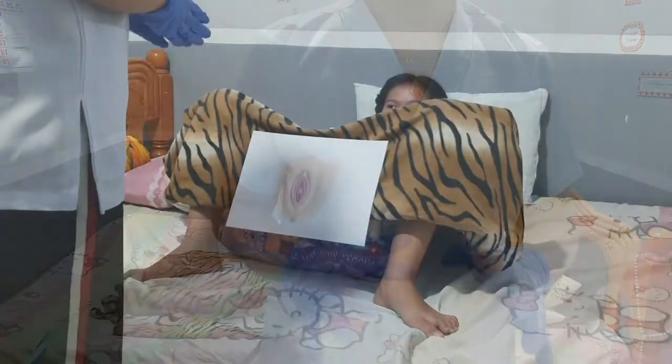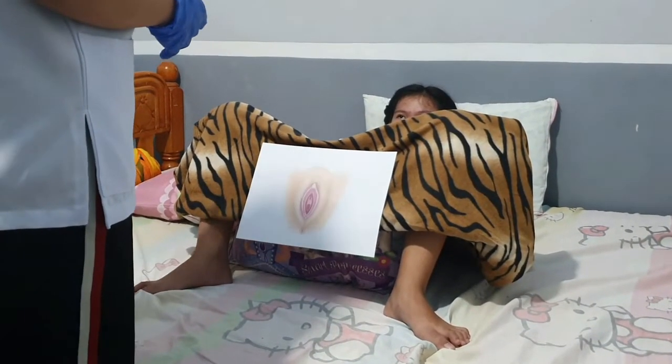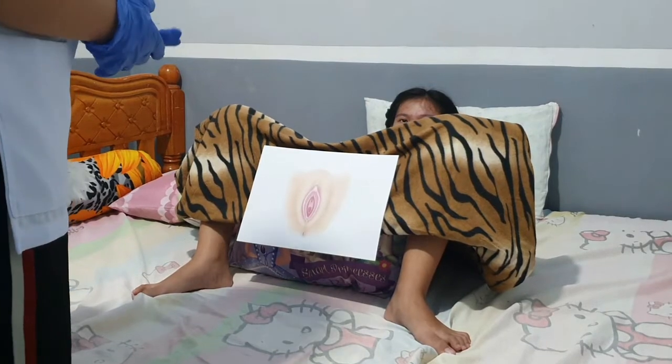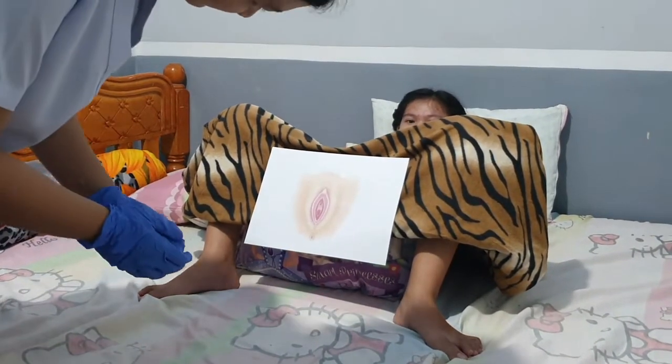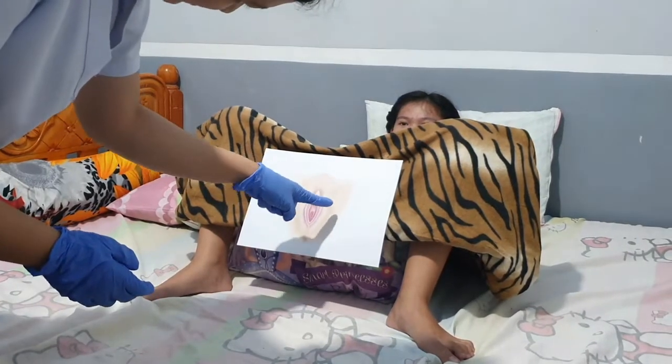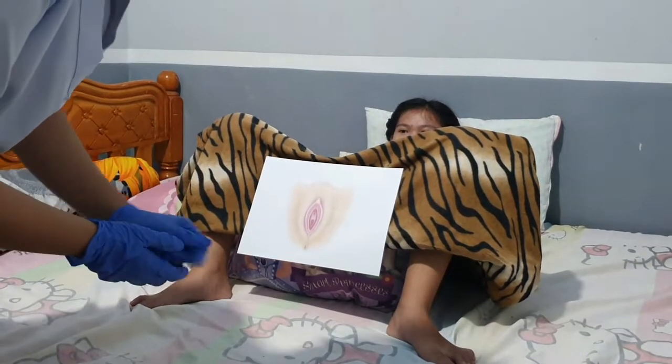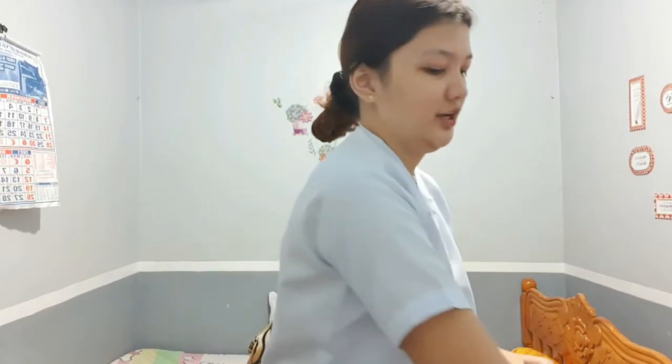Next, we position the patient supine to semi-upright with knees raised. Apply gloves and inspect the perineal area for erythema, drainage, and odor. Also assess the perineal anatomy. Okay, ma'am, I am going to inspect the perineal area for erythema, drainage, and odor, okay? I observed that there are no abnormalities and everything is normal. After assessing, I'm going to remove my gloves and perform hand hygiene.